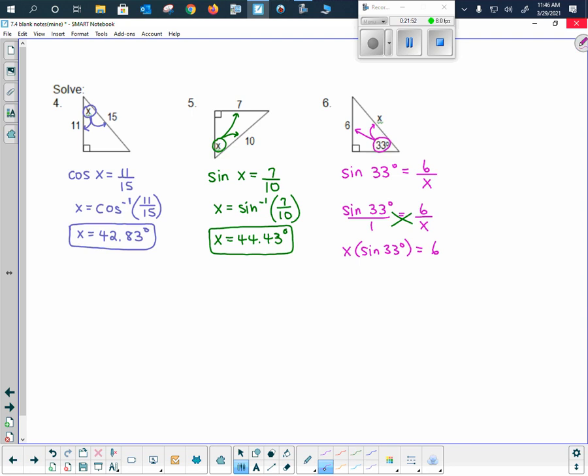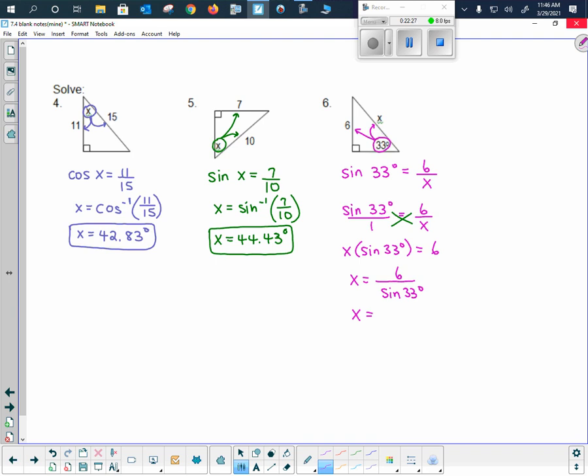And now I need to divide both sides by the only number that's multiplied by x. If you need to write it and cancel it, go for it. But I'm trying to show you the least amount of work you can show me to get credit for this problem. And that would be the following. You need to divide both sides by the sine of 33 degrees. There's your exact answer. Right above that, x equals 6 over the sine of 33 degrees. You're in charge of knowing how to put that in your calculator with parentheses and everything. Ask if you're still needing help.